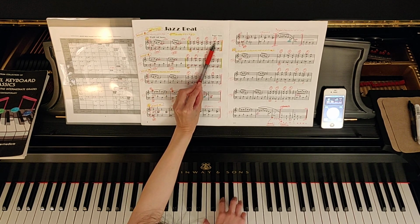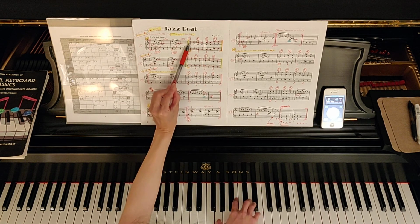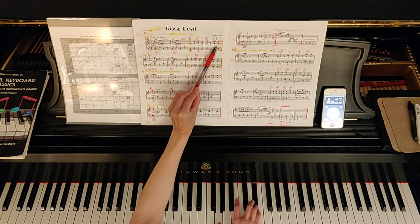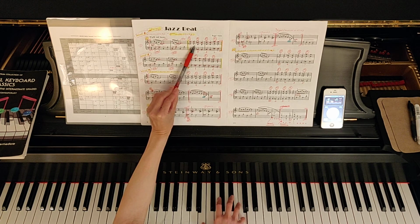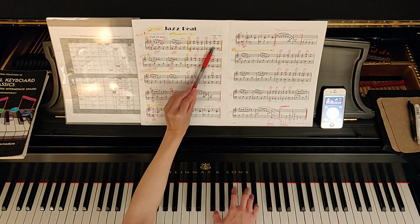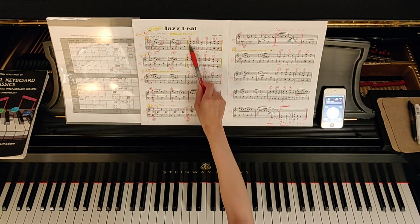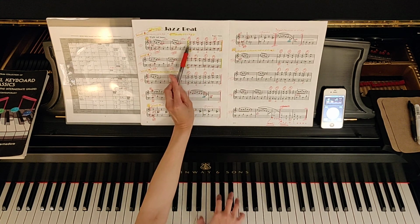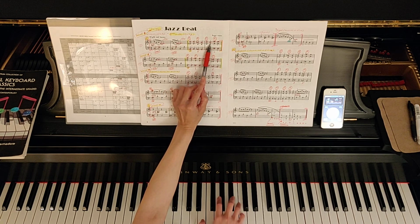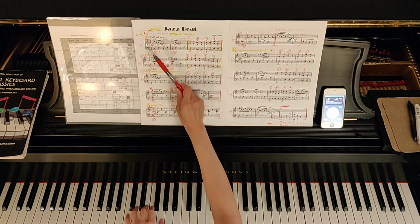G and E flat, pick up your fingers, pick up your hands, G and E flat. So you practice this to have the shape. Then you practice twice. You need to play twice. Okay, now those are the straight beats. So it will be 1, 2, 3, 4. Okay, now let's go back to the beginning.